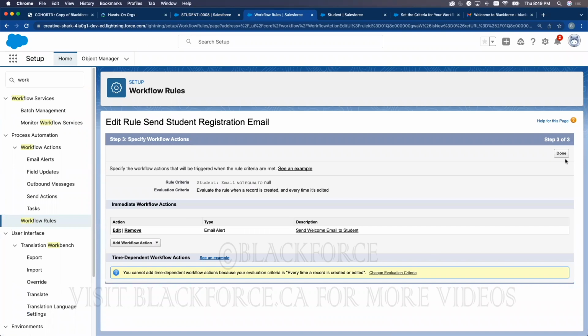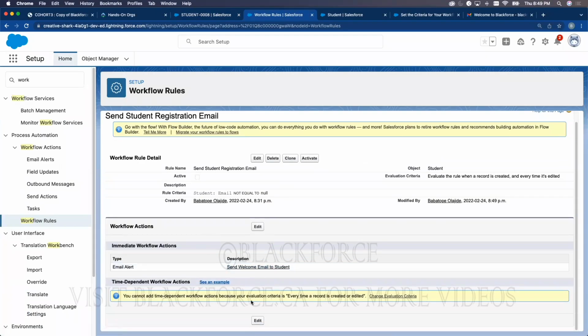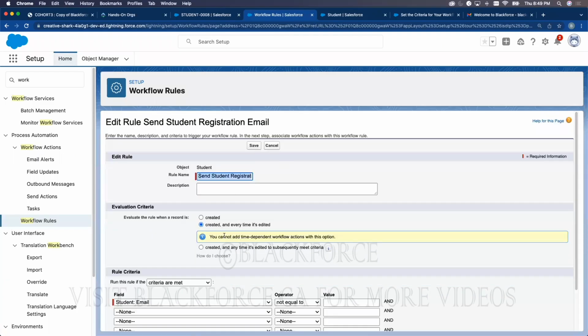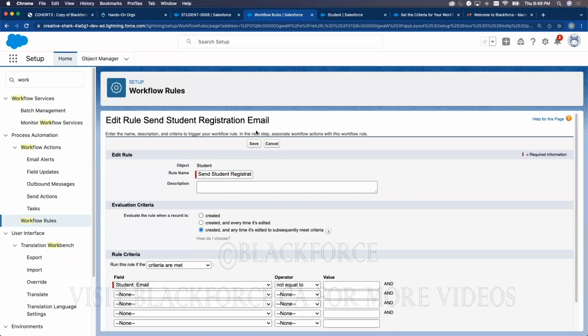And if you want to create it, you cannot create it on an active workflow. Disable the workflow and you can create a time-dependent action, okay? And you cannot create it using this criteria. You cannot add a time-dependent workflow action with this option, okay? So you cannot do this because it's going to be edited. And once it's edited and you've sent a message to the queue, Salesforce will still execute that queue, right? So you have to stop that queue, and that process is very long. So you can use this for time dependent, or you can use created for time dependent.